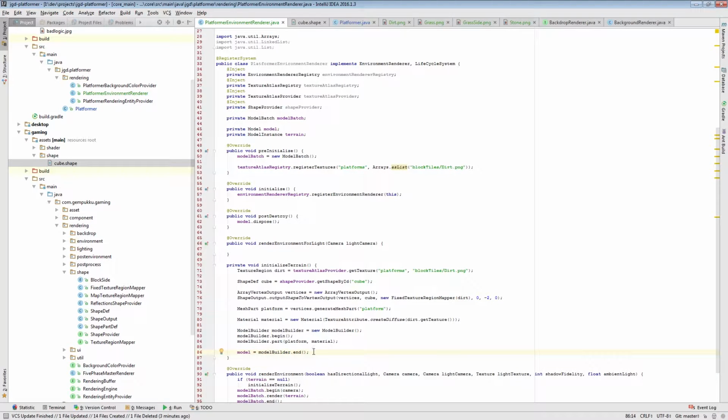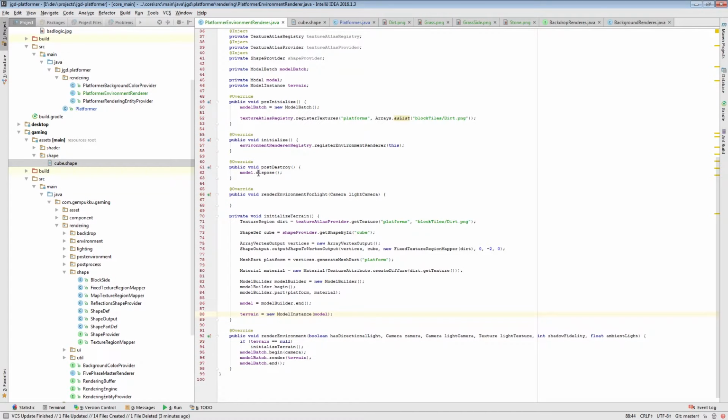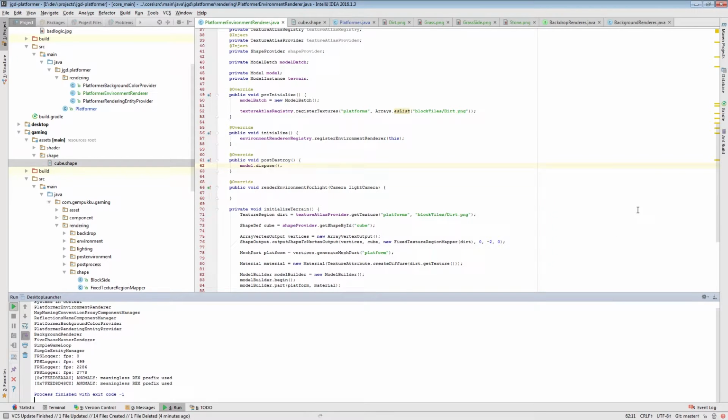Getting ahead of myself, and then model instance. So terrain model instance model. Okay, and we are disposing it here. Okay, so let's run it and see how it goes.